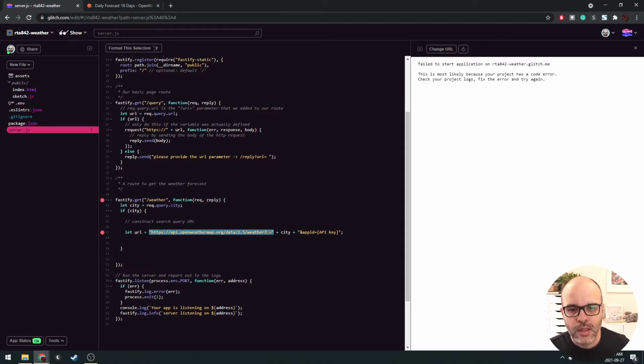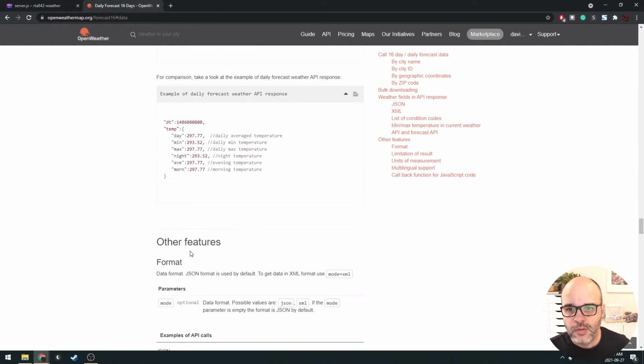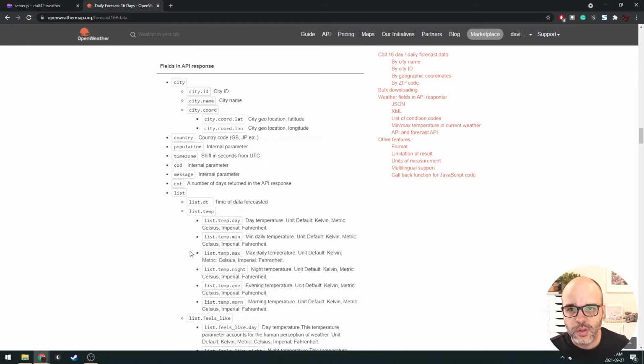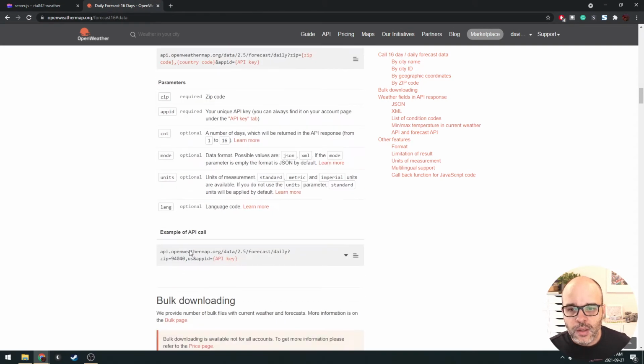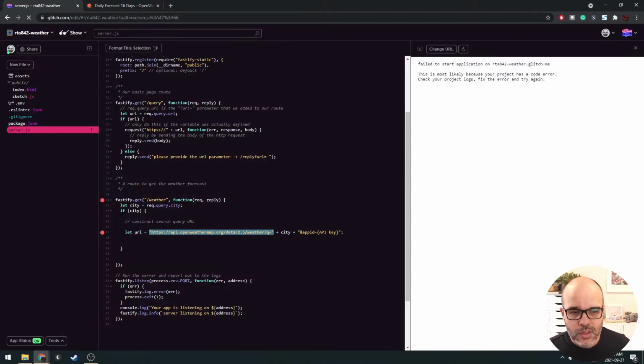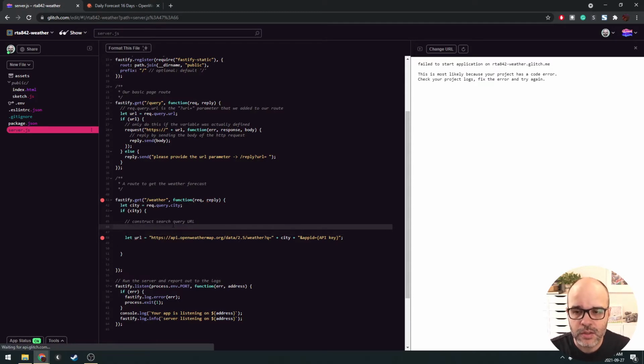So this is one way we can do it, kind of like taking pieces of string and gluing them together with plus signs. But once you start to have a long URL, this is going to start to get a little unwieldy. If you add lots of variables to it, for example, the units, right? For example, we might add this. So it's going to start to get unwieldy. So instead, I'm going to show you how to create URLs using the JavaScript URL object. That's going to make things a little bit easier to manage.